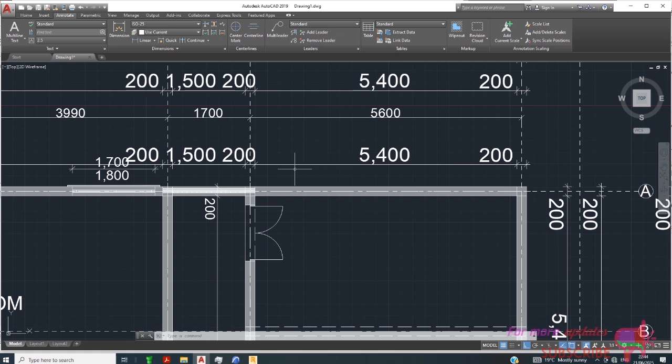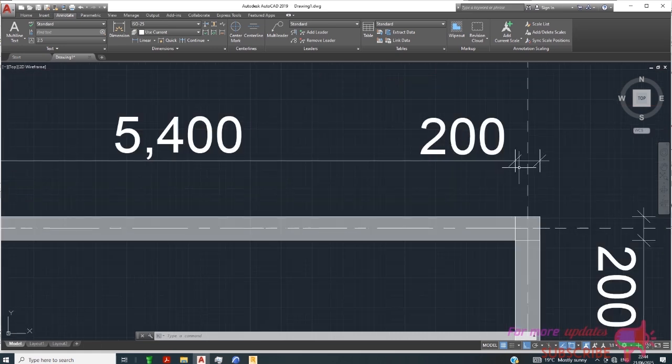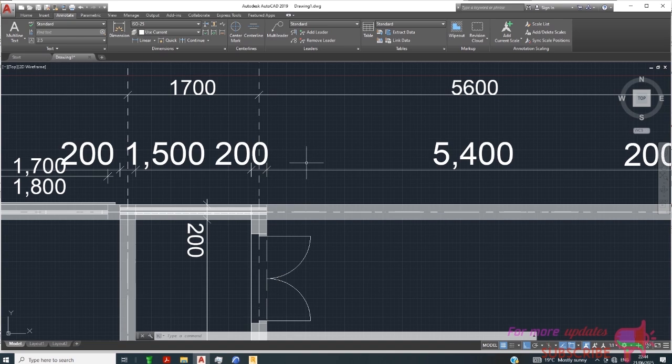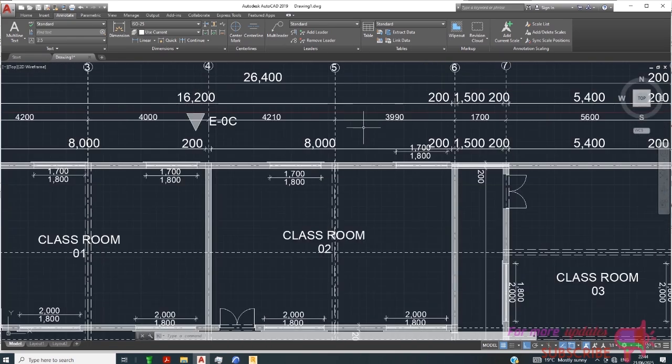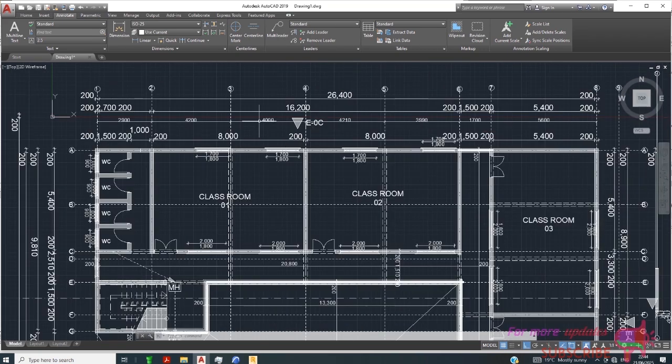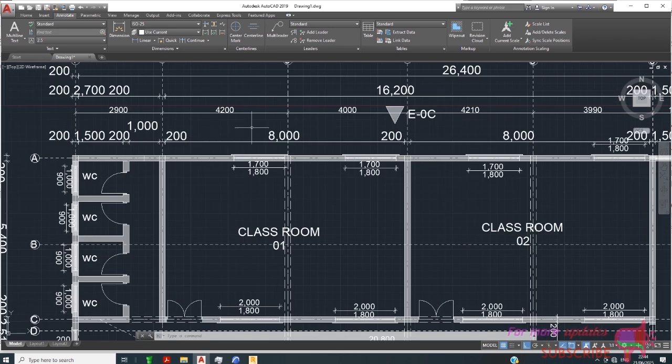Now, if you notice, we are losing some dimension, because if you can see from this point, as I have said, if this one is 5,400 plus 100, the center of this wall plus 100, the center of this wall, it should be 5,400 plus 200, 5,600. But at this particular point, we are losing some dimension here. And also at this particular point, there's some difference. That is because the architect was using one program and you're using AutoCAD. So the advantage is to anyone who is using AutoCAD to do the general arrangement, they will get the exact dimensions. But whatever dimension you use, because the difference here is very small, it will not affect your analysis. The design will still be the same.